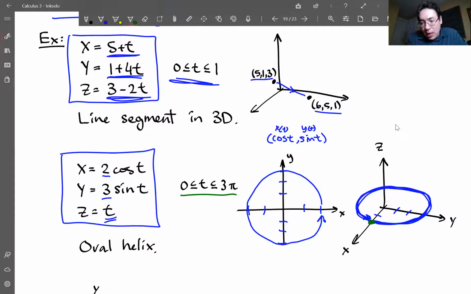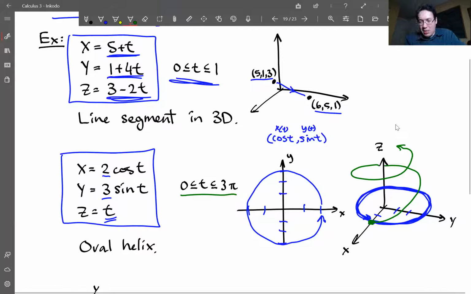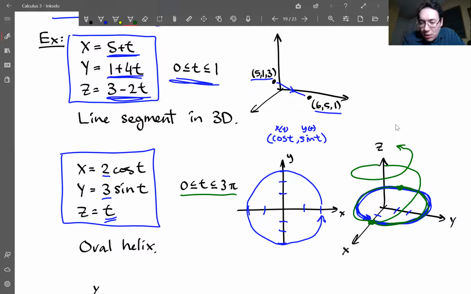So it starts at height 0 at the positive x-axis at 2. And it goes 1.5 times around, kind of directly above this blue shadow that I've drawn. I hope the picture looks reasonable. And then after 3 pi, right? This is pi, 2 pi, and then 3 pi. So it wraps around once and then goes all the way back to the back end.